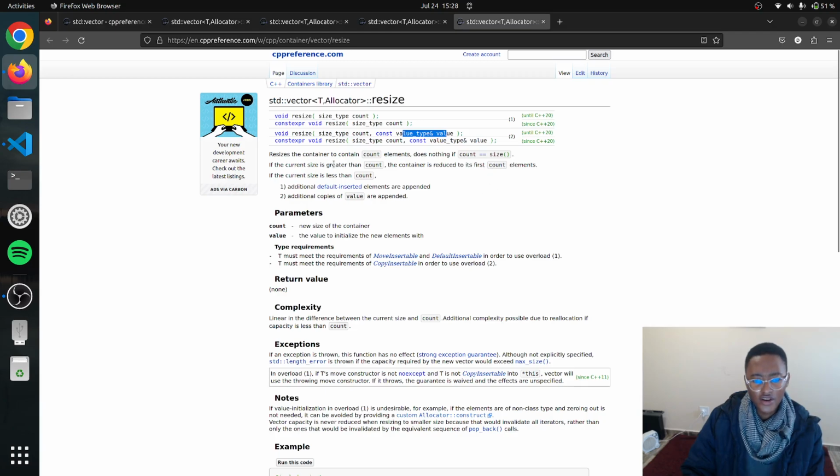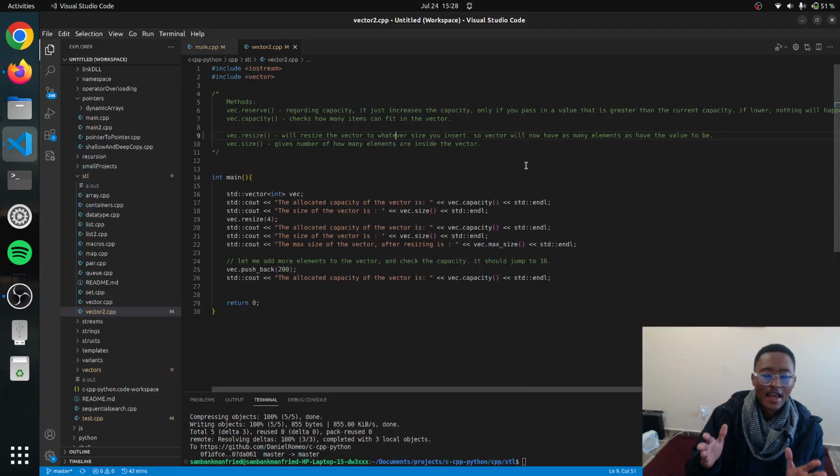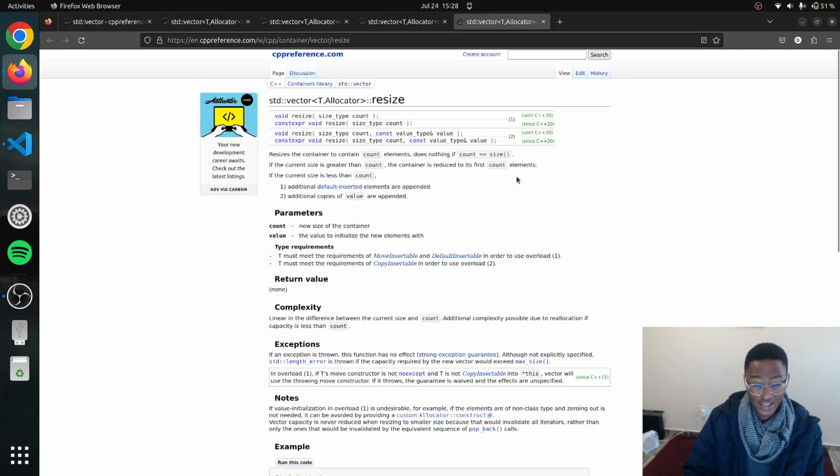If the current size is greater than count, then the container will be reduced to its first count elements. So if I have a size of 10 in a vector, but then I call resize and I say resize to 5, then the vector will now have 5 elements inside of it, or the size of it will be 5. I wonder what the capacity will be.